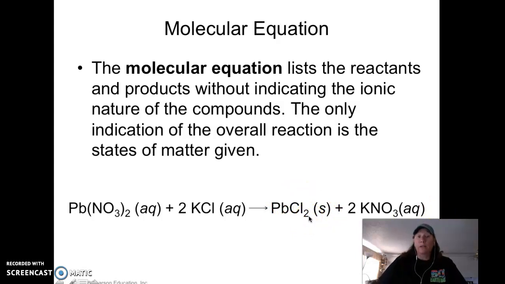The reaction doesn't occur. So here I have lead 2 nitrate. So I put lead with iodine here, and again, I'm going to have a 2 by the iodine because this is 2. How do I know that? I don't even have to look it up. All I have to do is go here. Nitrate's got a 1 by it, so lead must be 2. And then potassium iodide. Now the potassium is going to go with the nitrate. And again, they're both 1. So I wrote out my equation and I balanced this. This is my molecular equation.